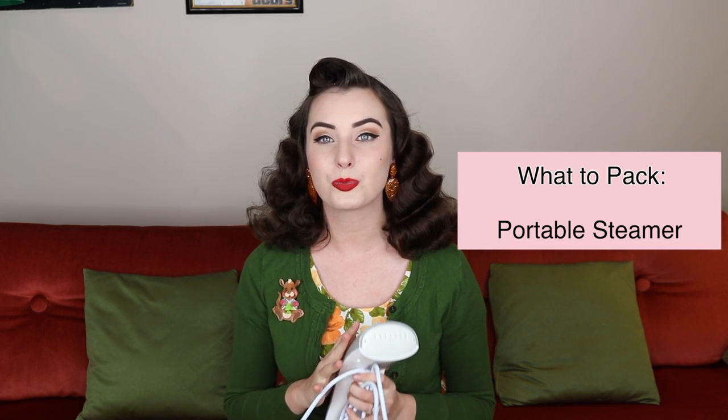When packing for your pageant with all your clothes and all your props, there are a few things that I would absolutely recommend you pack. The first being a portable steamer. If you are lucky enough to have a pageant where you do have a plug and you can steam your garments, bring it. When you have a lot of things inside a bag and you don't have garment bags, your things can get wrinkled and smooshed. You just want to make sure you have a steamer to fluff up all your petticoats or your dresses. Trust me, this is a lifesaver.